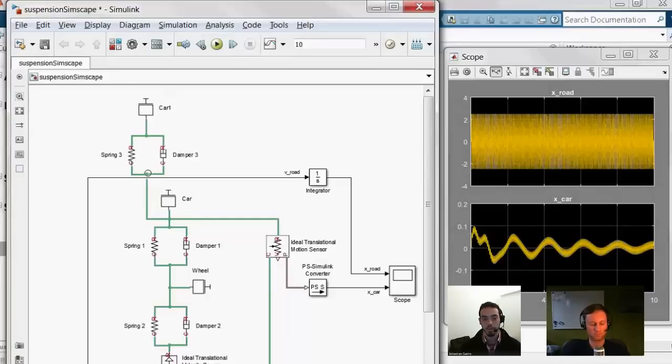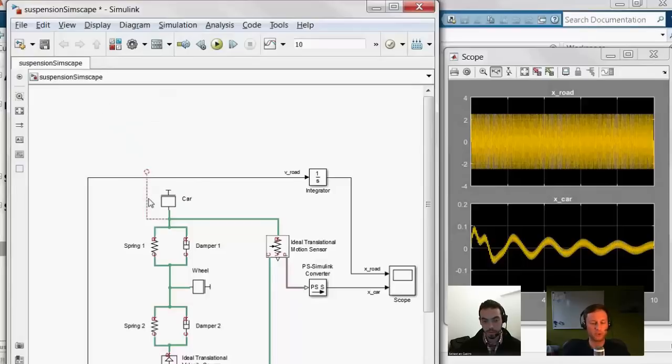So it's very nice, especially if you're exploring different configurations of things. You can imagine one of the examples might be, for instance, do you want suspension on your front wheels only or on your front and back wheels? I don't know, that's maybe not the best example, but it's things you can try. You can try different configurations very easily by dragging components around.